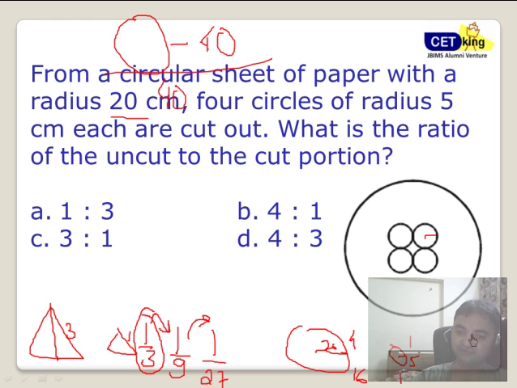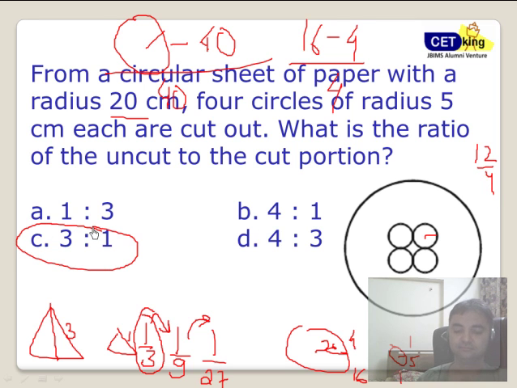So this means the bigger circle will have area 16 and the small circle will have area 1. So this is 16, 4 times the small circle is 4 times 1, so 4, divide by 4. So the ratio is 12/4 or 3:1. How much time? 1 minute. Again, I'm not saying you can't do this question otherwise. Obviously, there are millions of methods available to solve this question. But right now, my objective is to give you shortcuts to solve all these questions which are based on this year's CAT paper.